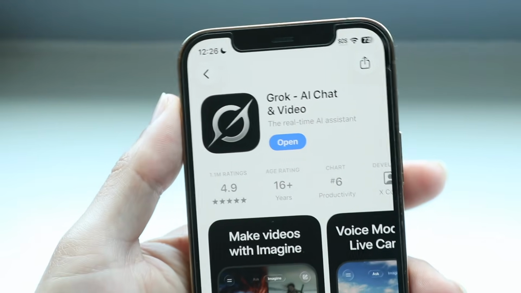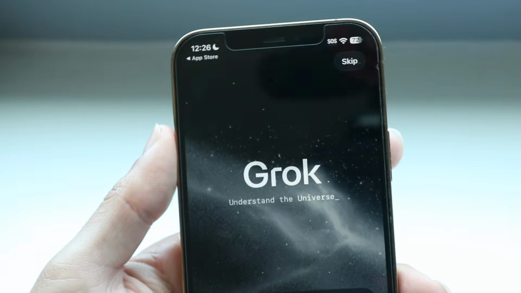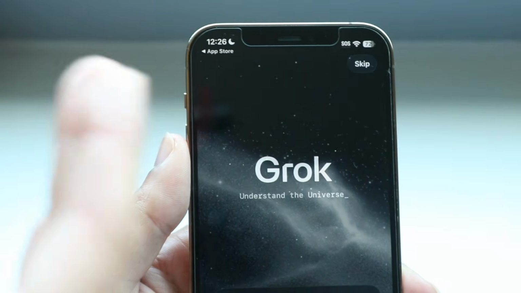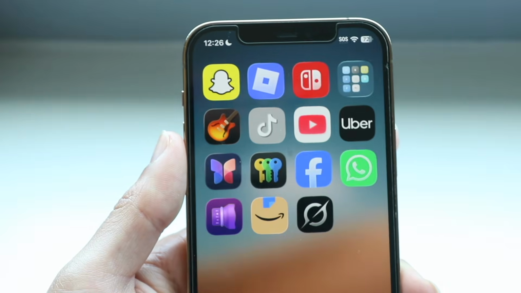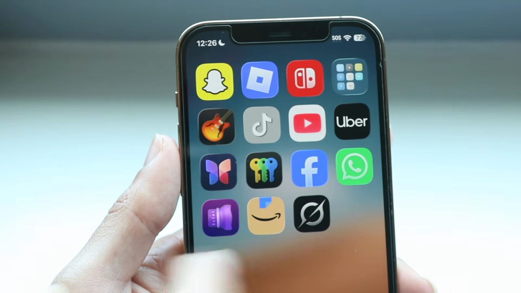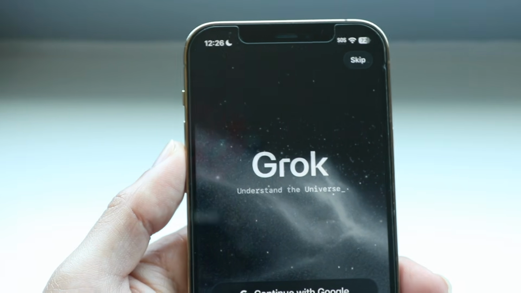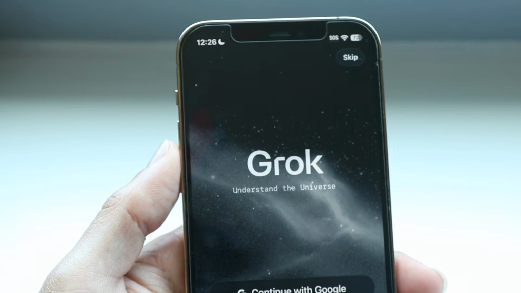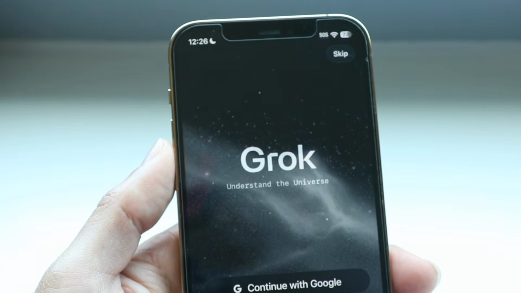Now, if Grok isn't working, the first thing I'd recommend doing is one of two things. Number one, try restarting the application or restarting the website. So closing out of the application like this, and then opening up that app again. Sometimes simply restarting it can easily end up fixing it for a lot of people, and that's exactly what I'd recommend doing in this particular situation as well.